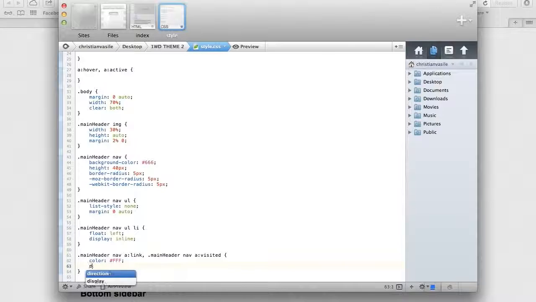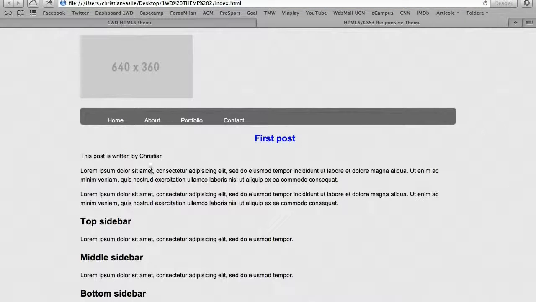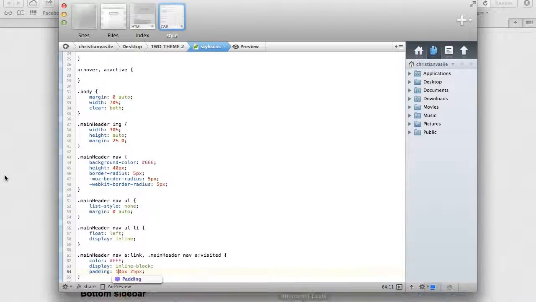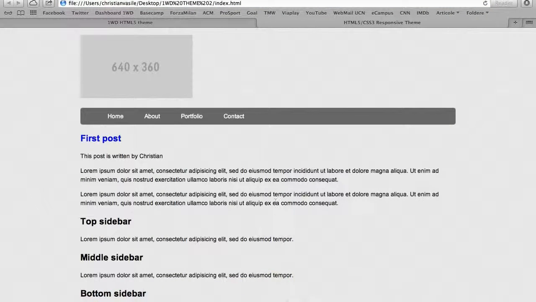We want them to be displayed inline-block, just so we're sure that all is displayed inline. I want to give them a height and some padding. So let's give it a padding first. I want to give a padding of, I don't know, 30 pixels bottom top, although it's too much. 20 pixels bottom top, let's say, and 25 pixels left right. Let's see how that looks. I think it's too much, because what we want to achieve is to have the links in the middle of the navigation. So 20 is too much. Let's try 10 pixels. 10 pixels is just fine.